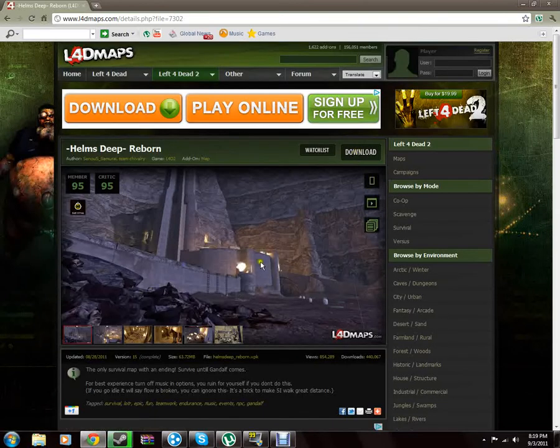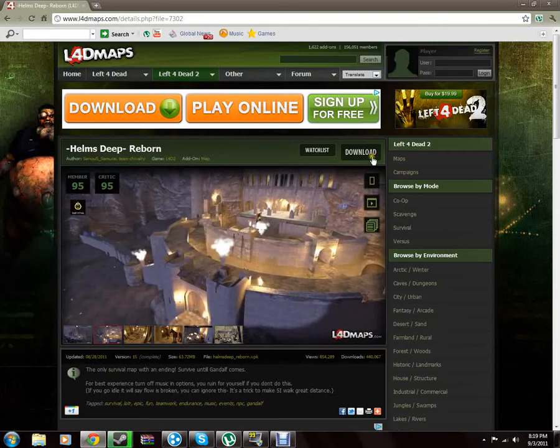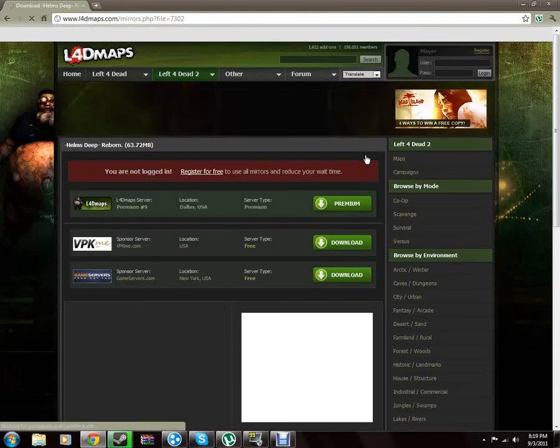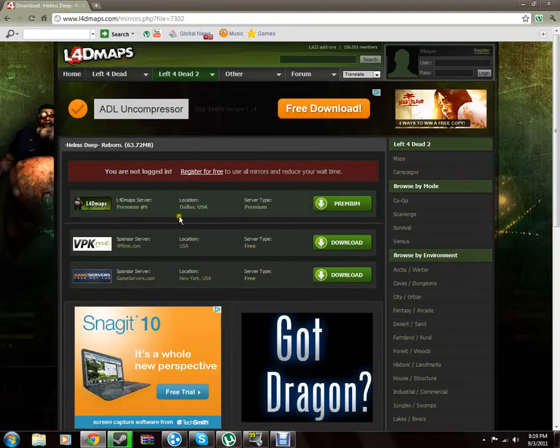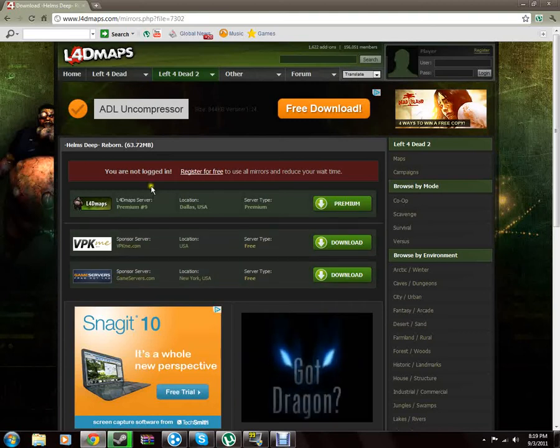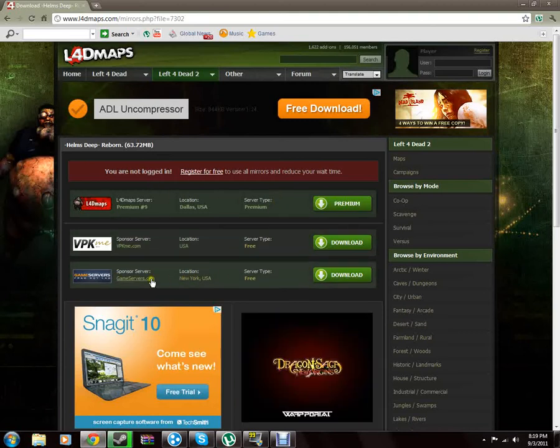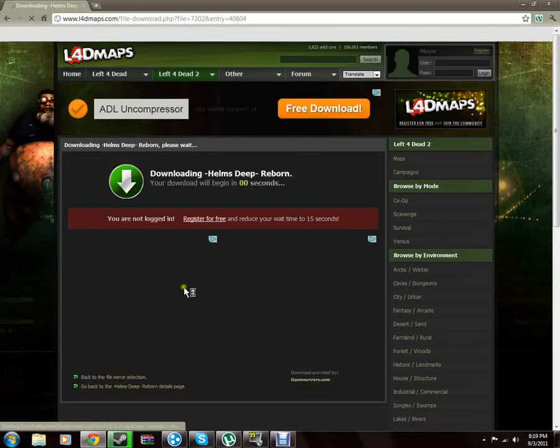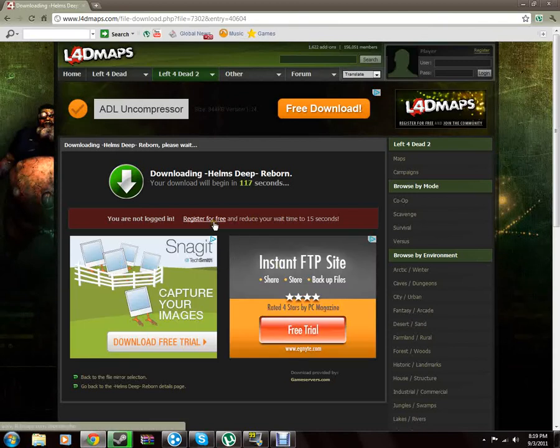Now, what you want to do is just click the download button up here if you find the one you want. This goes for pretty much every map on here. And out of these here, you probably want to do the one closest to you. So do like New York for me. I do that one. Wherever state you live in, do the state closest to you, because I've heard people say that before. And now you're going to start downloading.